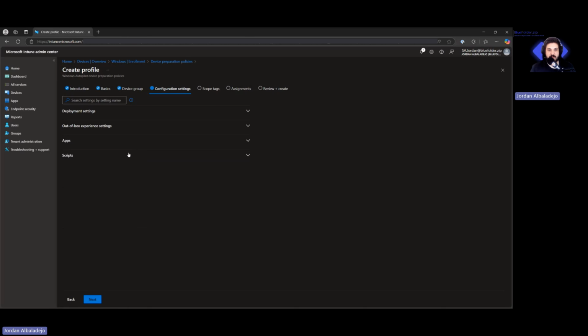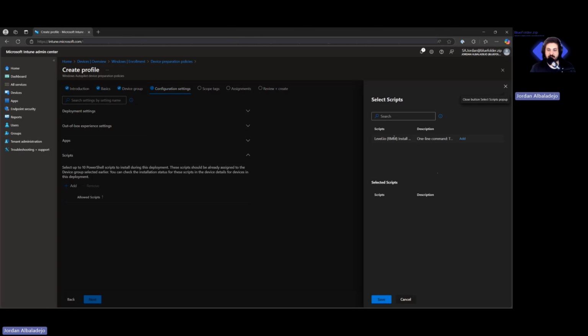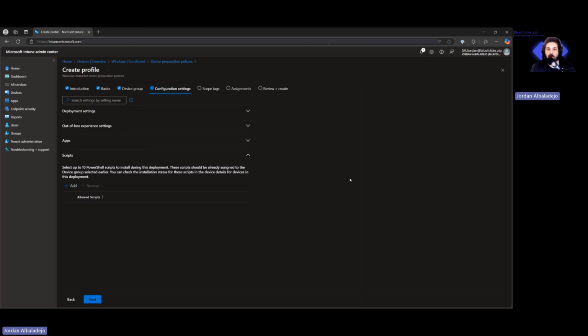And then next is scripts. So where I've found this really helpful is if you want to install an RMM or another tool, or you want to run scripts to disable things like NetBIOS, or you want to have your TLS version only allowing a particular level.